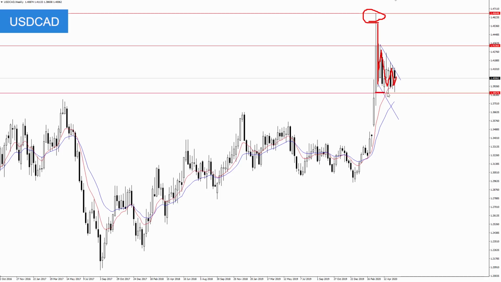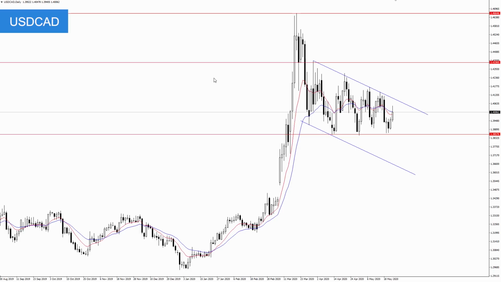And as long as 138.50 holds as support, the idea of a break above this channel top is all the more likely. But it is going to take a close above that level, in my opinion, in order to break the pair free from this consolidation. If that happens, 143.30 is going to be the first key level to keep an eye on. Notice how it was support back here and then served as resistance. Beyond 143.30, we have 146.60, which of course is the year-to-date high.